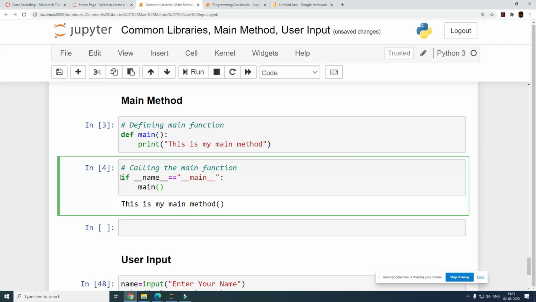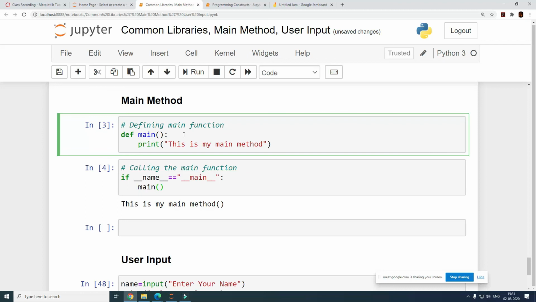We are also going to look at the if statement today, so it will become very clear how this is executing. This is a very simple implementation of a main method where I have defined main, and you see nothing has happened, right? Because we are just specifying what will happen when the main method is called. We are not calling the main method.